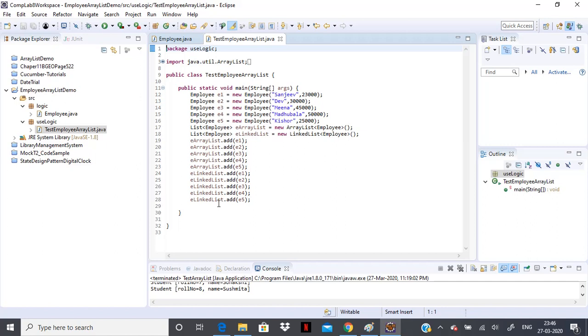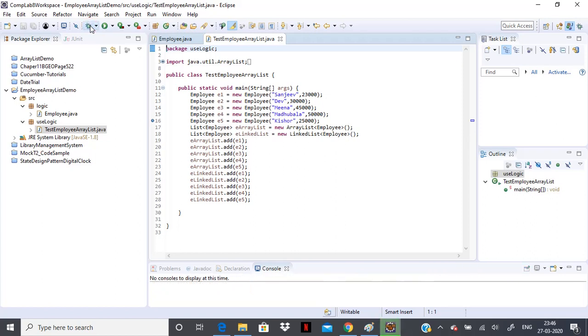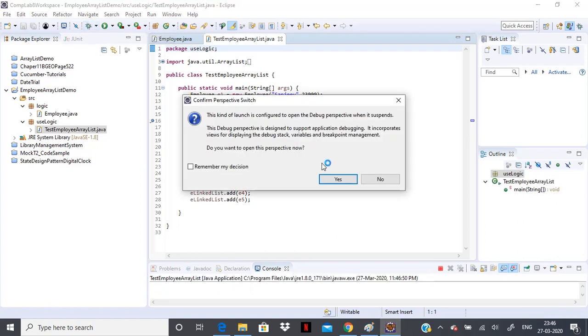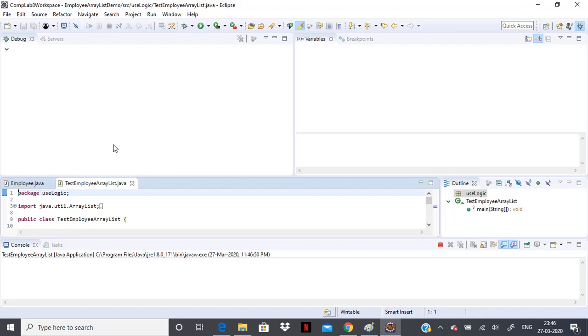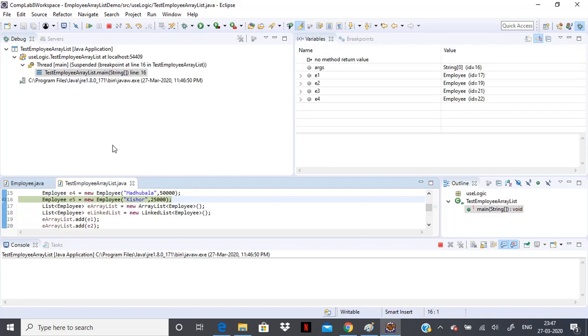You will find that it is exactly represented in that way. So just with the help of 1 or 2 steps, we are going to see that through debugging. So let's go to the option of debug. We have got a breakpoint initialized somewhere near E5.